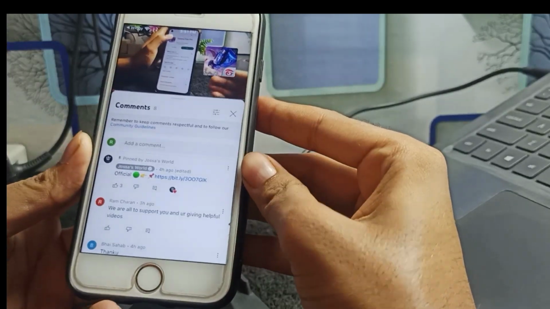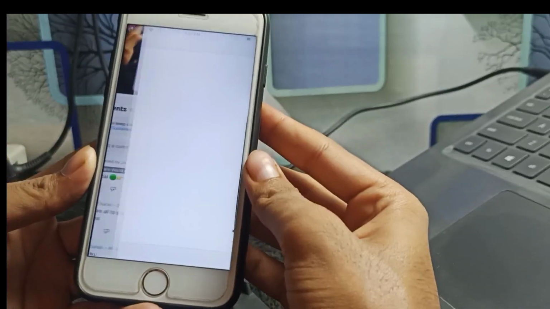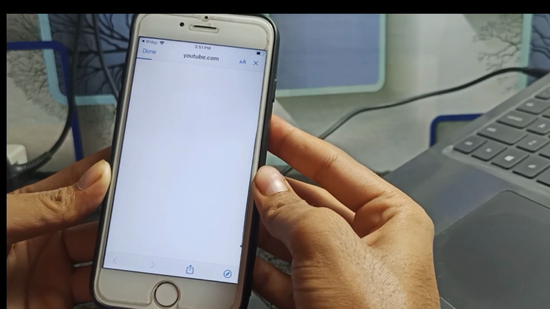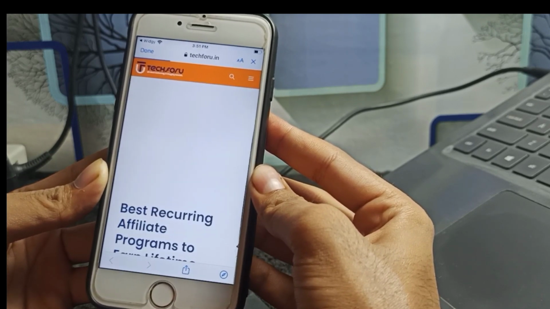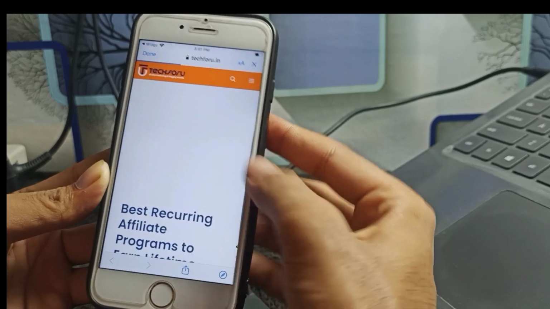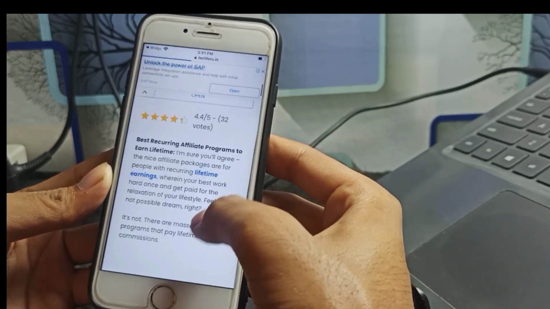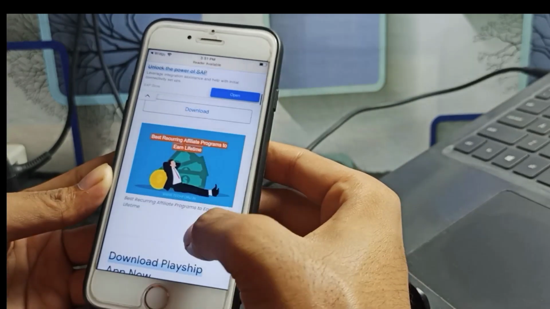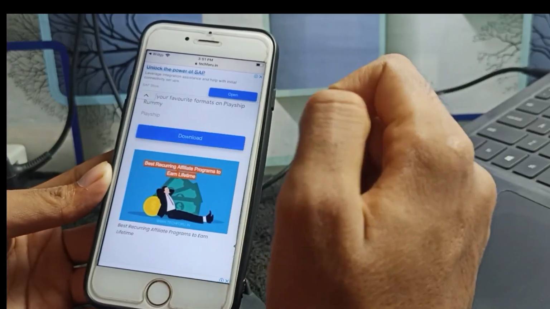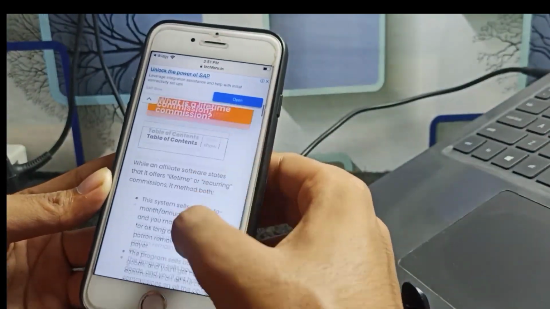For example, right now you are watching this video. Simply click on this one and click on Safari, and when you click on Safari, you have to wait and you will reach this page, and I have given that DNS application link on this website. So simply scroll down and you will easily get that application. You have to just download it and connect it to your device. You have to connect this app just one time. After that, you can delete it permanently from your iPhone.